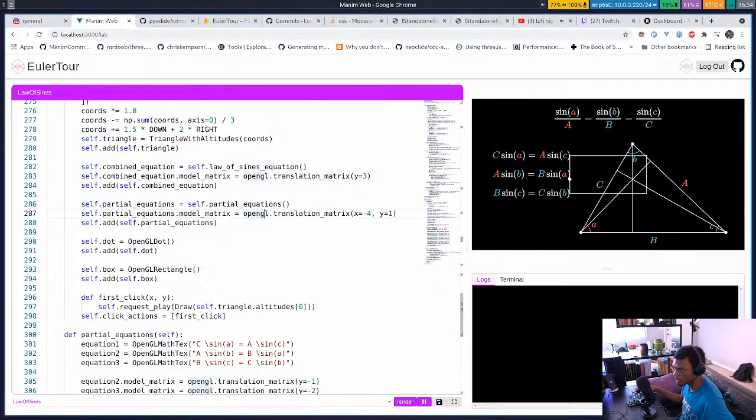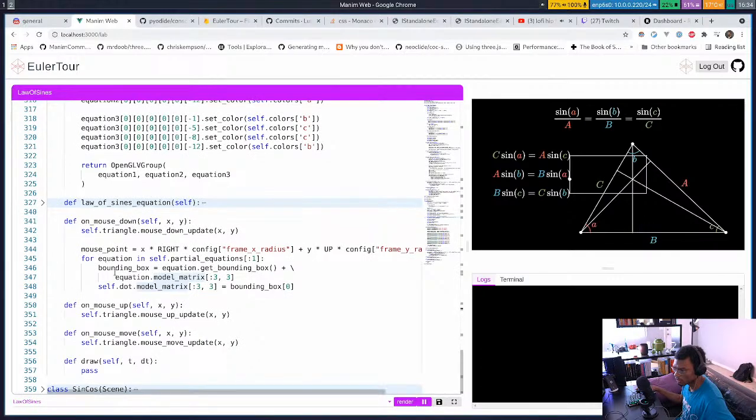So this is partial equations. Then on mouse down for equation. Oh, because I'm starting at... wait, no, this should just be 0, because it won't be including the index 1.